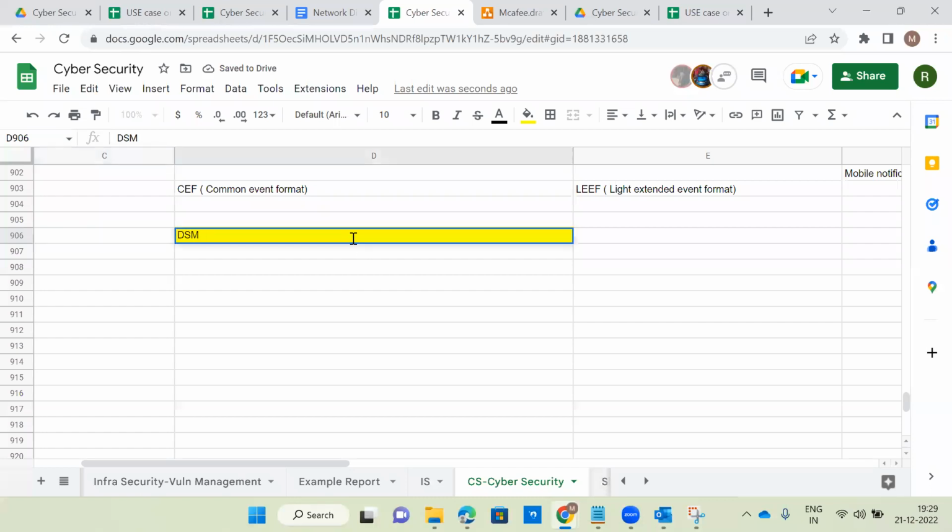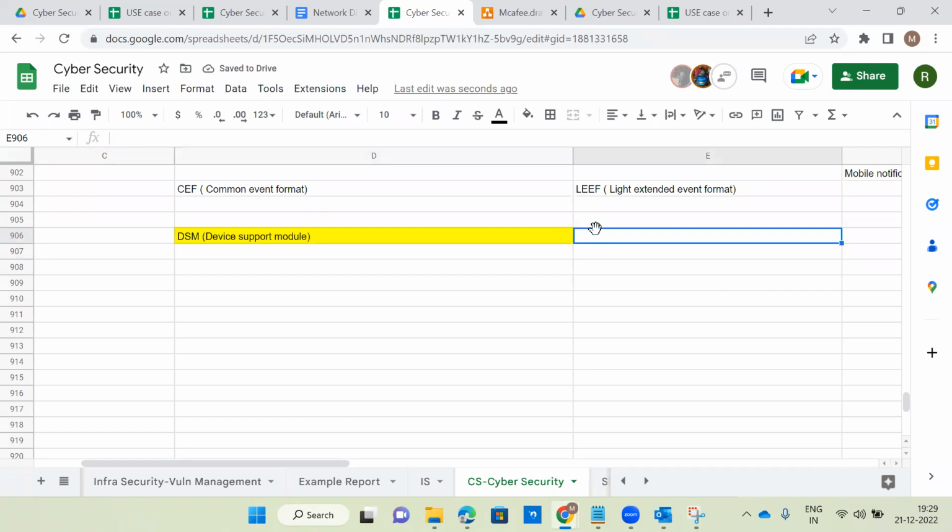So, Device Support Module or Data Support Module. Mainly it can be used for the third-party log integrations. DSM module or licensing can be used to integrate the third-party log sources.